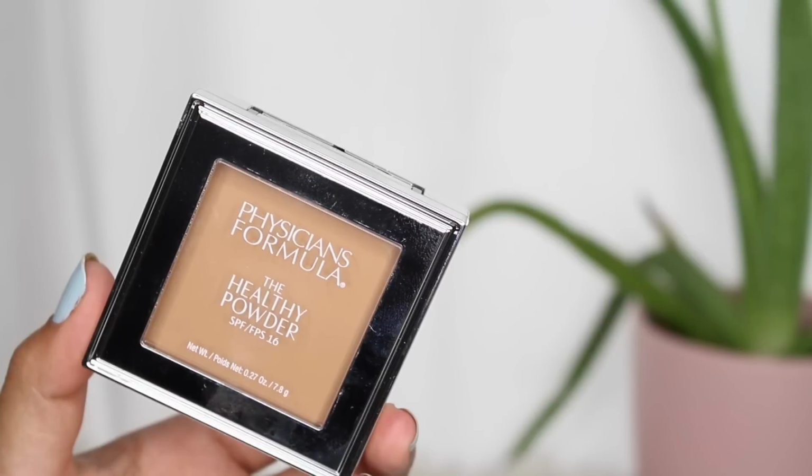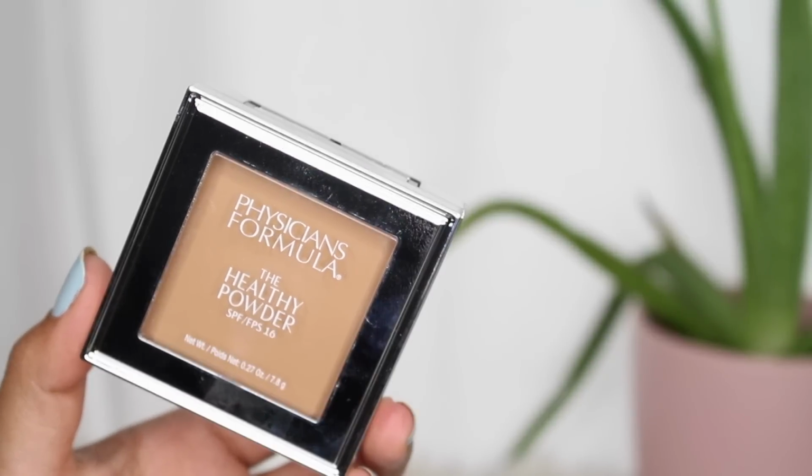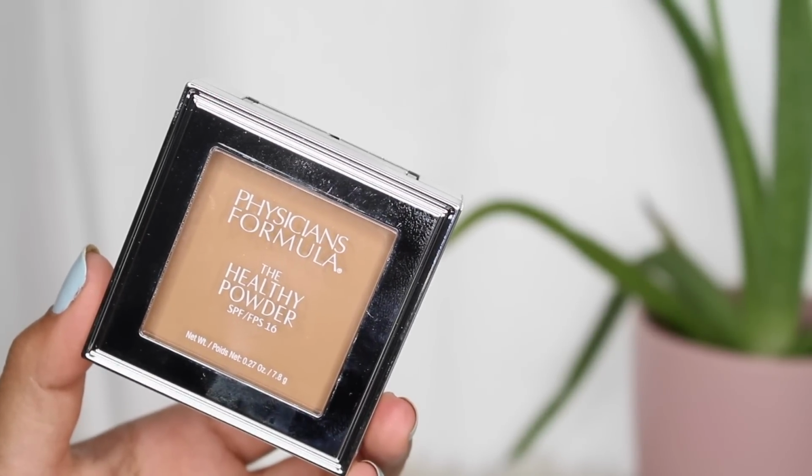So this is the complement to the liquid. I think this is really beautiful. I used it to set my under eyes today in a little bit of a lighter shade and to set my face in a bit of a deeper shade today. It has an SPF of 16 in there. It has a brightening complex, which is the Chinese Wuzu extract, hyaluronic acid, vitamin A, C, and E, and of course, like I mentioned, the SPF, which is such a great bonus in there.